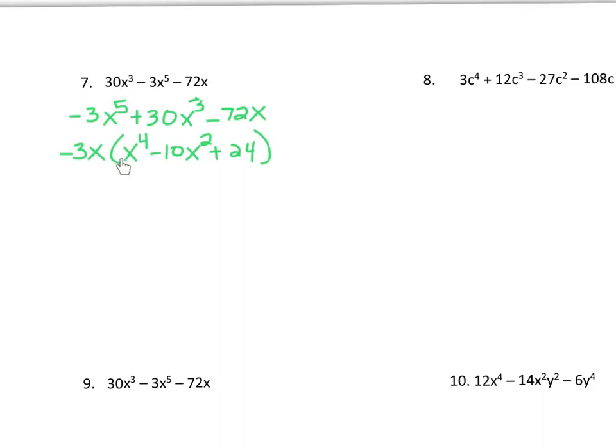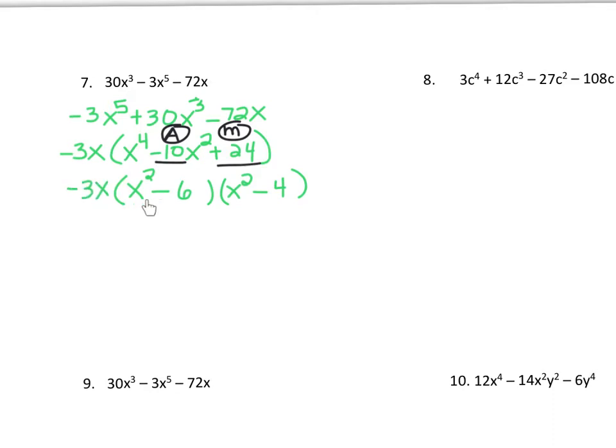So if there's a 1 in front of the x to the 4th, all we do is we set up 2 sets of parentheses. And since this is the x to the 4th, we're going to put an x squared in the first spot in each parenthesis. And you're going to come up with two numbers that add to negative 10 and that multiply to positive 24. All right, so if they multiply to a positive, they have the same signs. So since they add to a negative, they both have to be negative. And then just two numbers that multiply to 24 and add to negative 10 would be negative 6 and negative 4. And please do not forget to bring this negative 3x down. Anything that doesn't factor further comes right down.